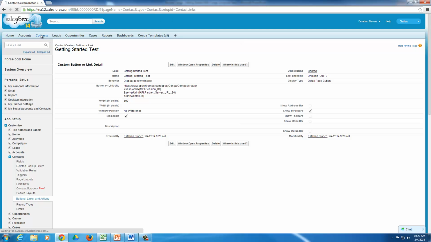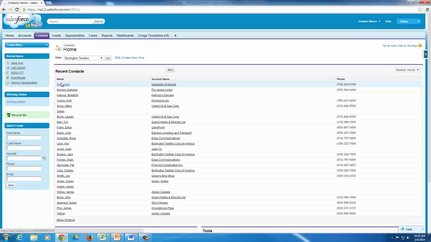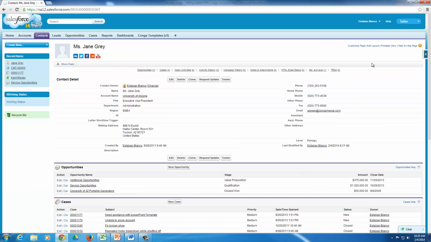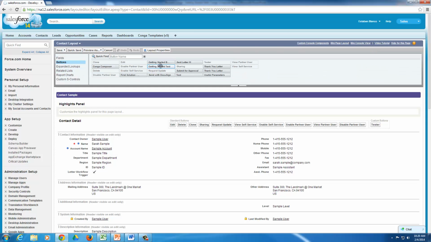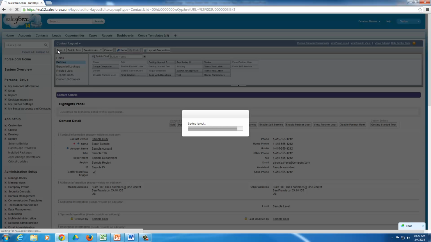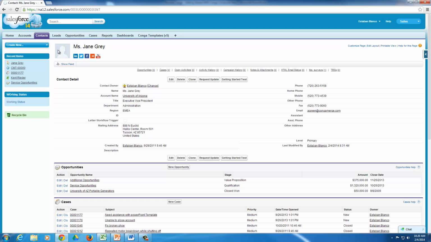We're going to go back to our contacts. And now we're going to go to Edit Page Layout. We'll go to our buttons, and we'll take this Getting Started Test button and make it available. We'll get rid of that button since we're not using it. And there we go.